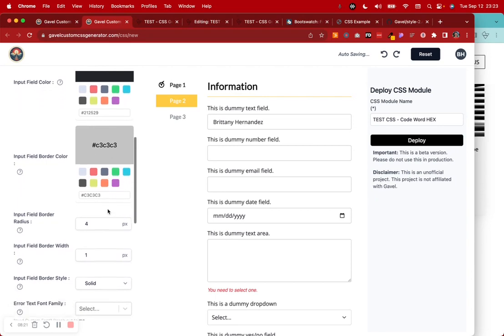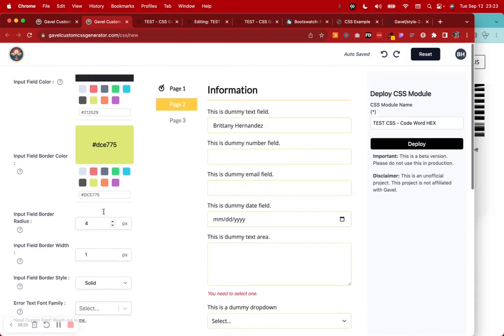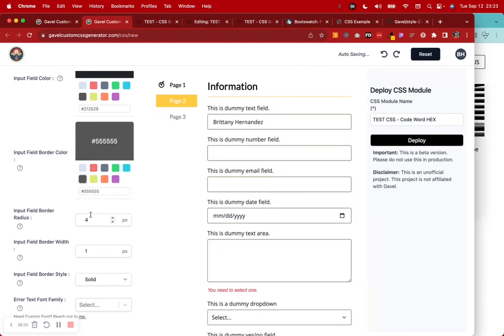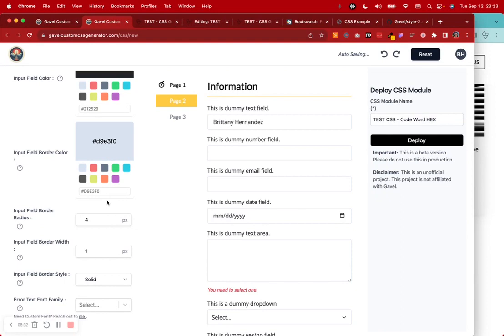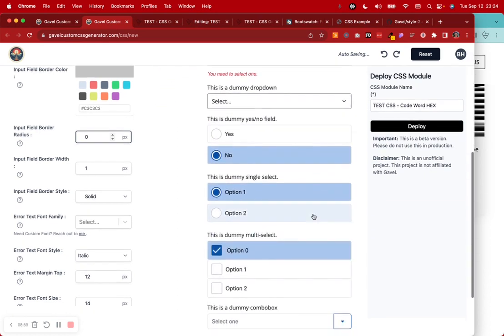As far as the input field border color, we can change that as well. You can see all of those changed. I think in my case, I'm going to make them maybe like, we can undo if we want to go back as well. Let's just keep it. I'm going to keep them as the same. We can actually make these field border radiuses more or less, so you can see them turn into more of like a pill shape, where we can go all the way to sharp edges like this.